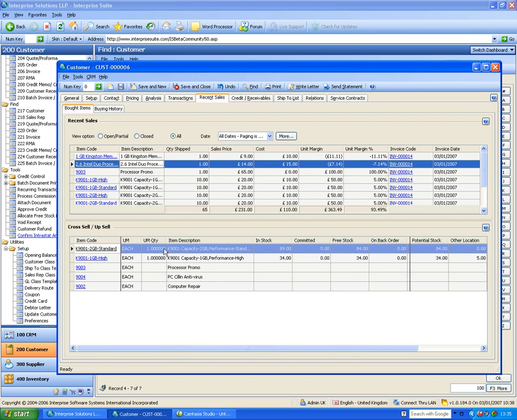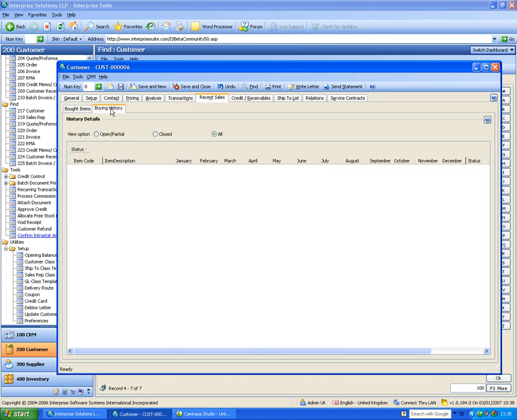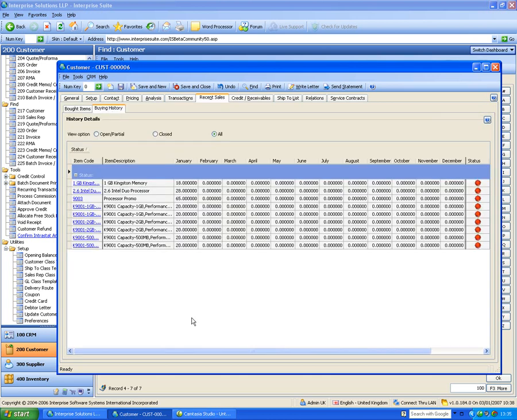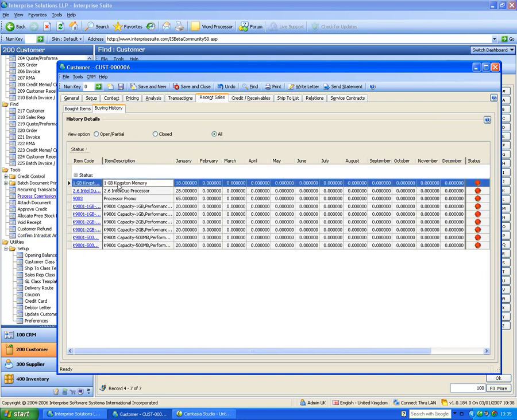Okay. And we also have a buying history. What this tells me is that people's buying patterns are changing. It looks at the last 24 months history for each item, and it says, right, is there a difference? Has it changed? So if they used to order 100 a month, and suddenly they order 50 or they order 0, it'll be in red.